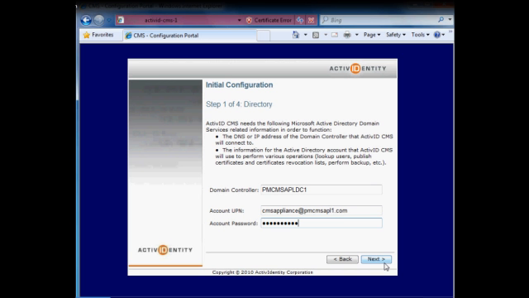So it's that account that the appliance will use when it connects to Active Directory. That account needs to have a few specific privileges set up so that it can look up the user in Active Directory as well as have the proper privilege to be able to push information, configuration and security information inside Active Directory.